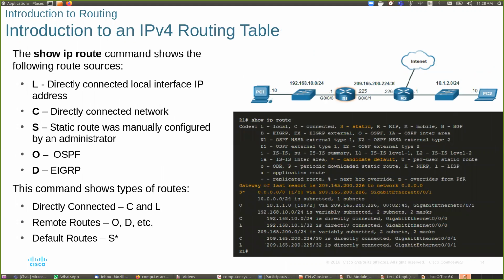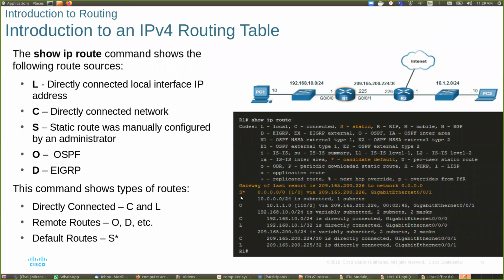So this is the diagram you see here. This black area is called the routing table. To check the routing table of a router, you issue the command show ip route. When you issue this command, you see all this information here. You can see there are different letters. They are telling you that L means local, C means connected, S means static, R means RIP. So you need to know all this. These are all different types of routing protocol. So this is the content of the routing table.